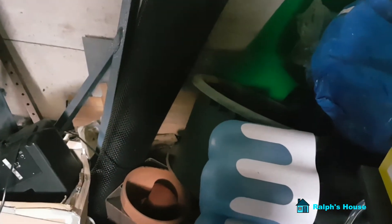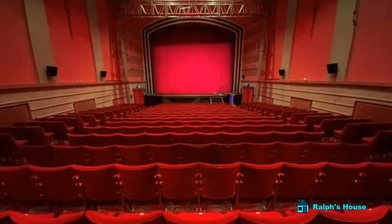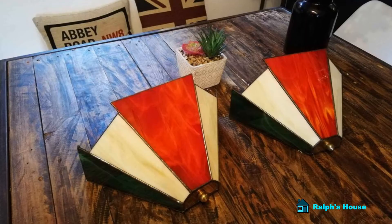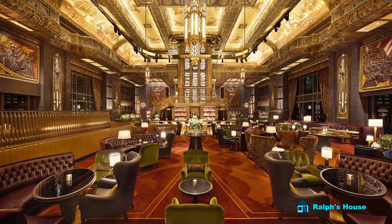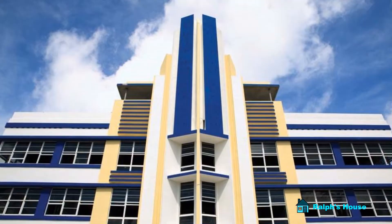During the week I was looking on Facebook Marketplace, as you do, and came across these — they're rather nice. I'm going to be picking those up on Monday. As far as I know the history, they are genuine, they are Art Deco, and they originally came out of a cinema somewhere near Rill. I thought they were absolutely beautiful. The great thing about Art Deco — it was a time in history when art, design, music, and fashion all came together at the same time. The Art Deco look is all very simple geometric shapes but they have a certain style about them.